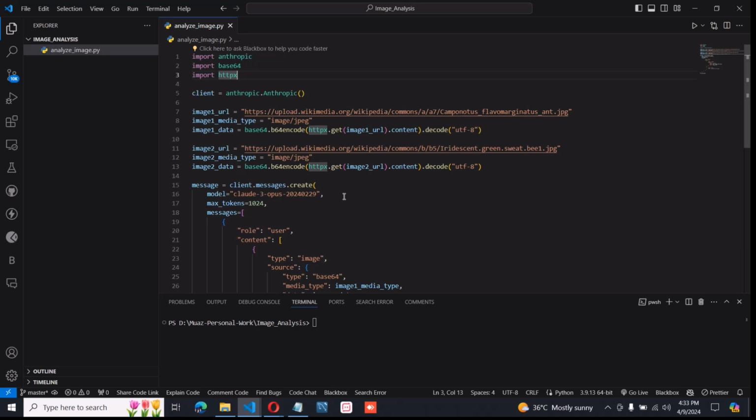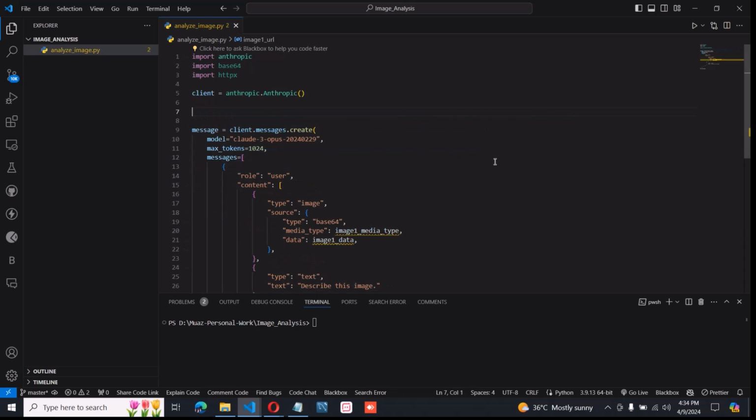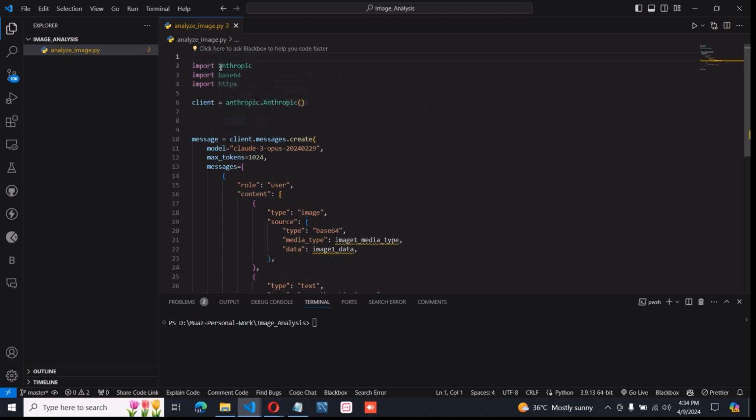I will use Pinecone, which is the best vector database for storing vectors. First of all, I will just ignore this part.